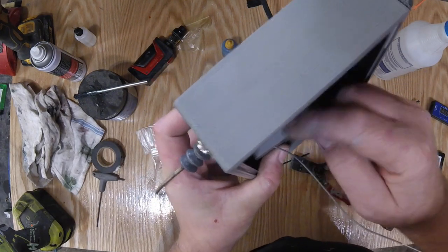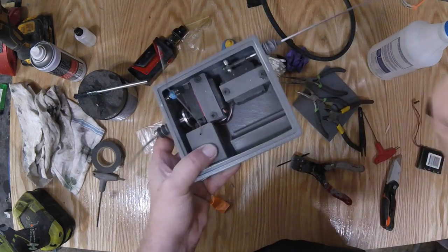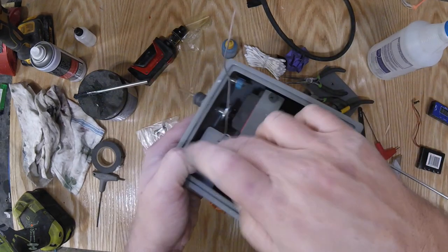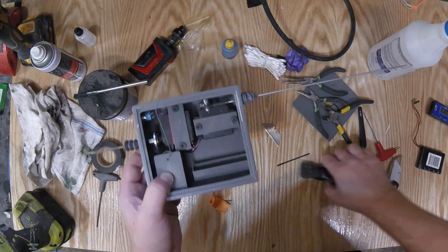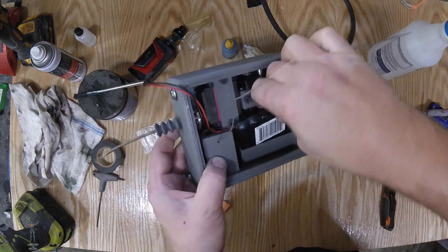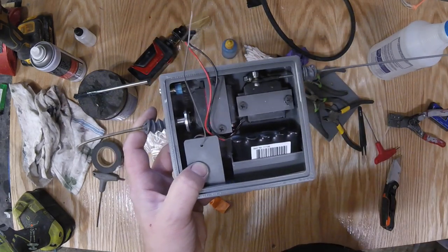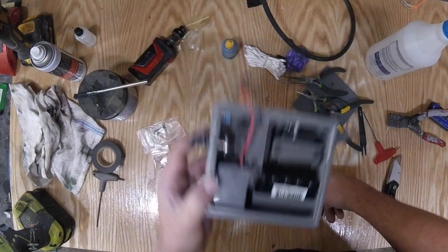What I actually do is put a tiny bit of CA glue — just a dot there and there — and that just holds the lid down. We've got the receiver in a balloon, so I'm not worried about it. This is just to keep the wires and the receiver from flopping around. I then jam all this in there just like an RC car — that's pretty much where I got the idea. My little lid goes on with the antenna stuck through the little lid.